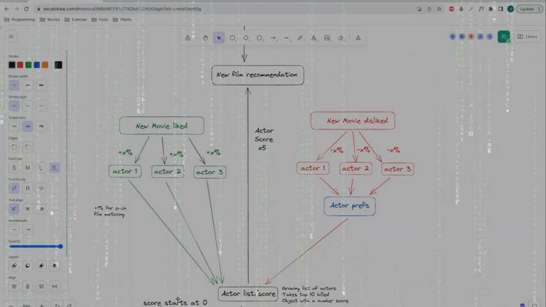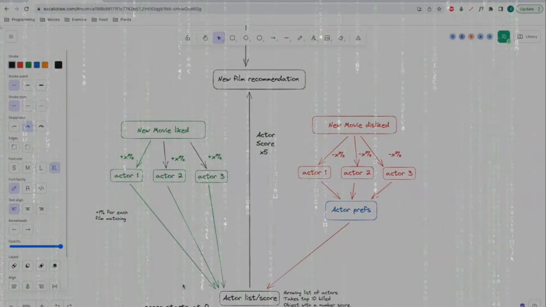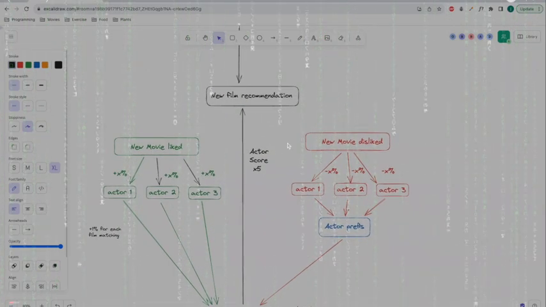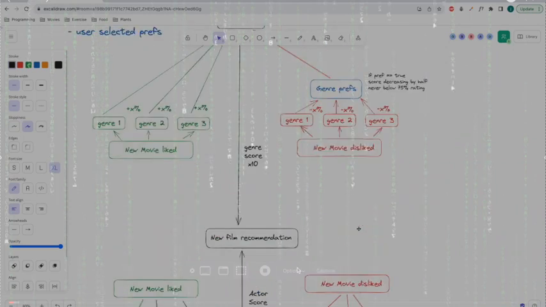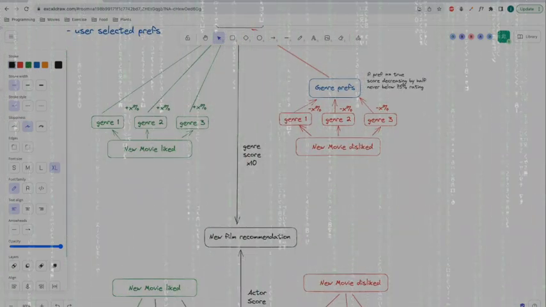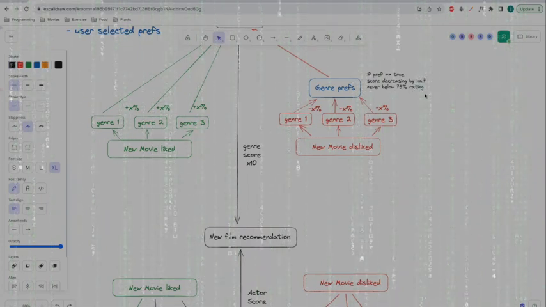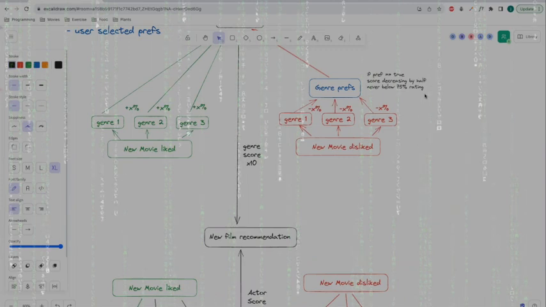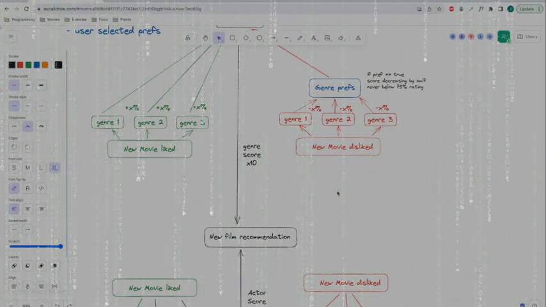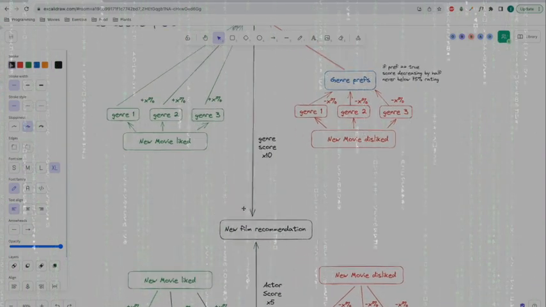It starts at 0, and then if it's liked, they're bumped up on any future occurrences of where they could be recommended. And also a difference with this is that if an actor is preferred, or a genre is preferred, or a director is preferred, it will only decrease by half, and it will never go below 75%. So that just means that regardless of how many times you dislike a horror film, if you put that as your preference, it's still going to be recommended. So you'll just have to go in and change that. Genre scores are weighed more highly than the actor scores, as you would see there as well.